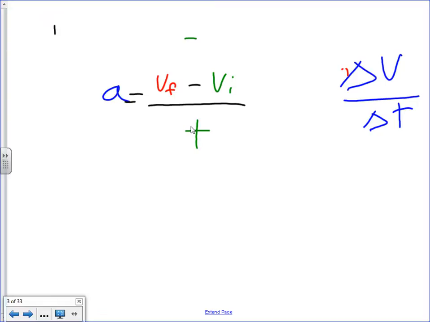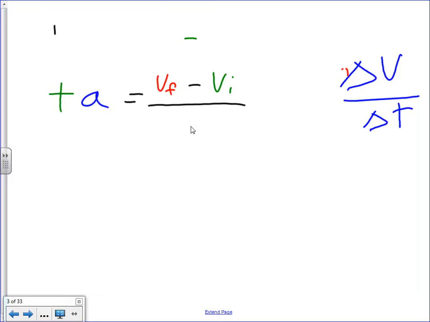So rules of algebra say move what's not attached first. What's not attached to VF right now? Well, A is already kind of where I want it, so I'm going to leave A where it is. I've got to get VF by itself. So what else is not attached to VF? T. So let's move T. Let's get it over here.